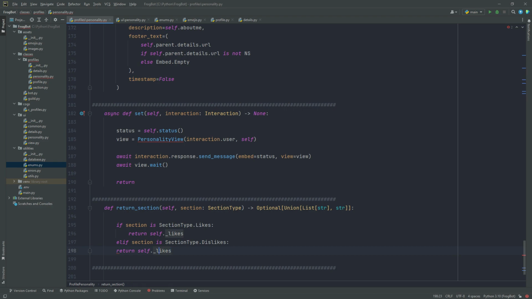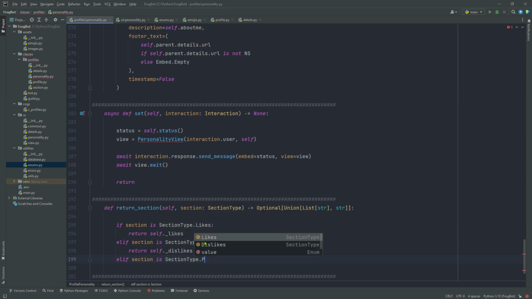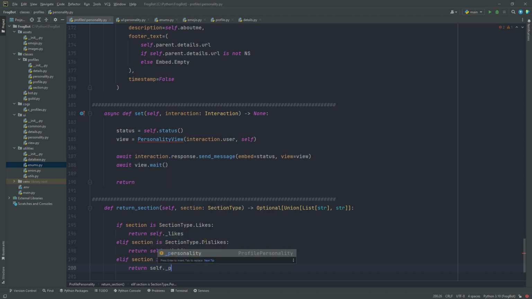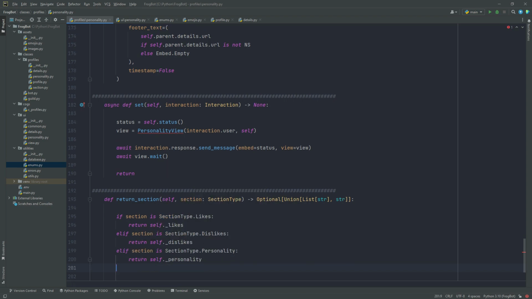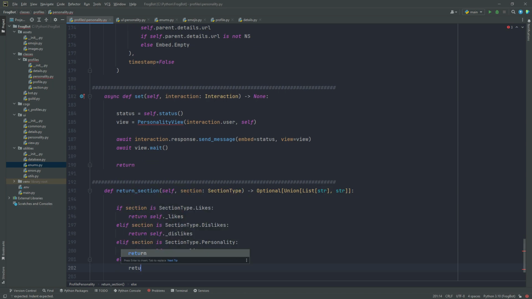And then we can just return self.dislikes. elif section is section type.personality, let's return self.personality. And of course, else, let's return self.aboutme.